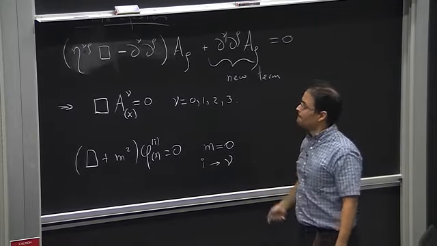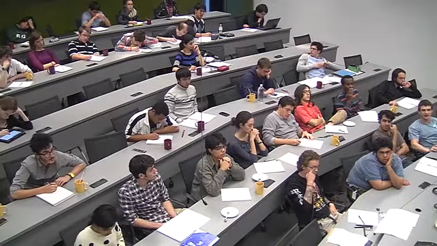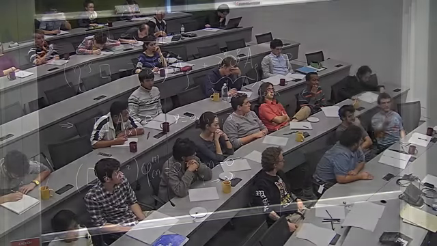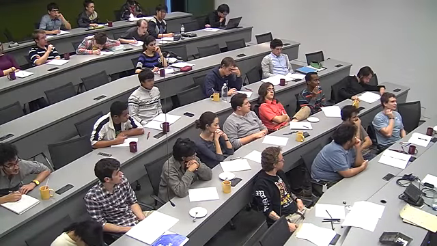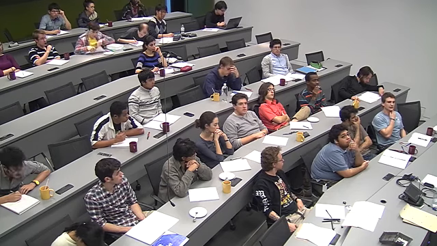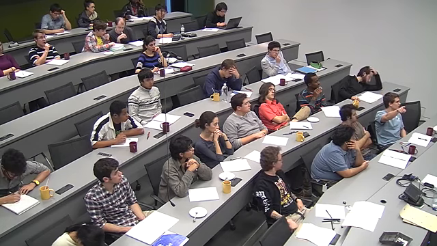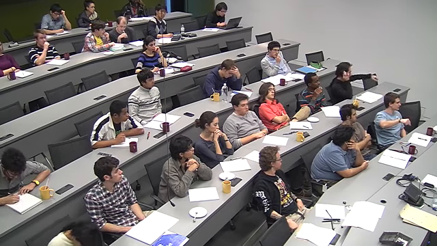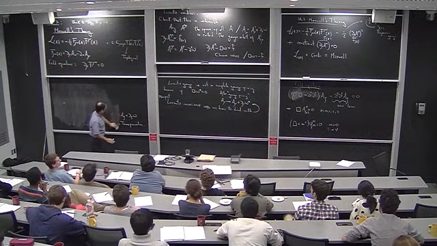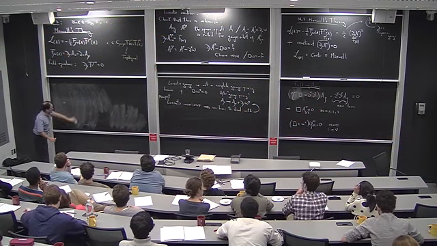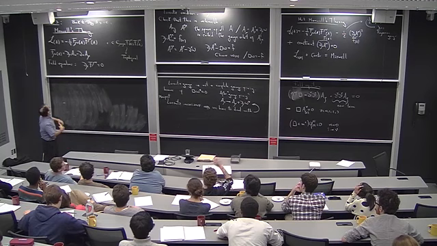Yes? We have this constraint that del mu A mu equals 0 that we haven't put in yet, right? Yeah, that's why we're not doing Maxwell's theory yet. That constraint creates a dependence between the different components of A mu, right? So is it equivalent to solve this differential equation, treating them independently, and then put in that constraint, to putting in the constraint and then solving the equation? Yeah, exactly. Yes, classically, yes. Yes, because this is a constraint that is preserved. This is an exercise. It's a constraint that is preserved by the dynamics. Okay.